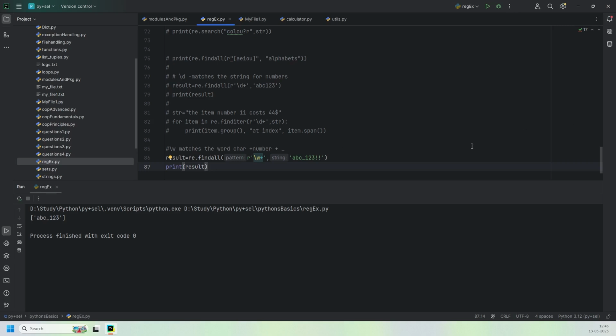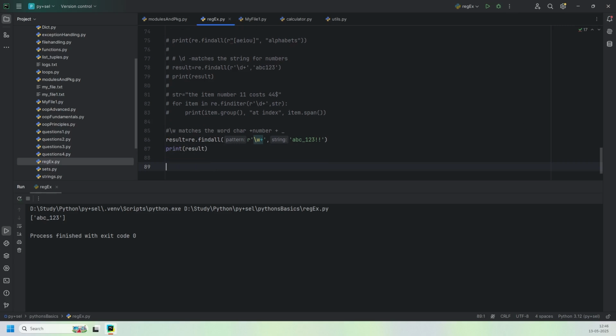From here, we can define a boundary, or say you want to search for a certain word that is independently appearing in your main string. Let's say you want to search for the word cat, and in your string, you should match cat. This should be matched with only cat, not something like catalog.